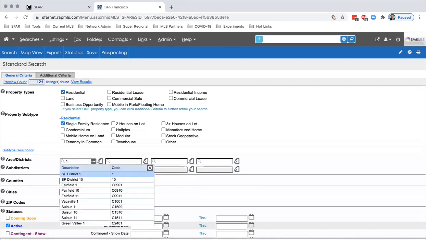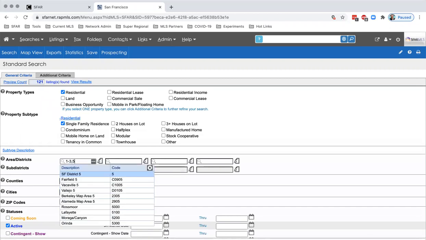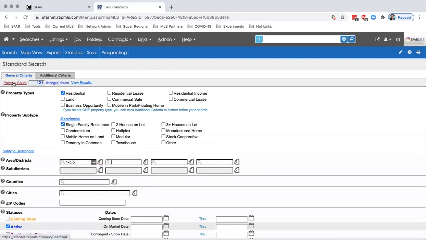One more cool thing, Damon, I don't know if you've seen this, is I could go 1-3, and I could actually go comma 5. And that excludes 4. So now I'm doing 1 through 3, including 2, not 4 and 5. And I should get a lower number now. And I do. So if that's all true, what was the difference? 21 minus 3 is 18. So when I do just 4, I better find 18 when I do a preview count. Looks good.